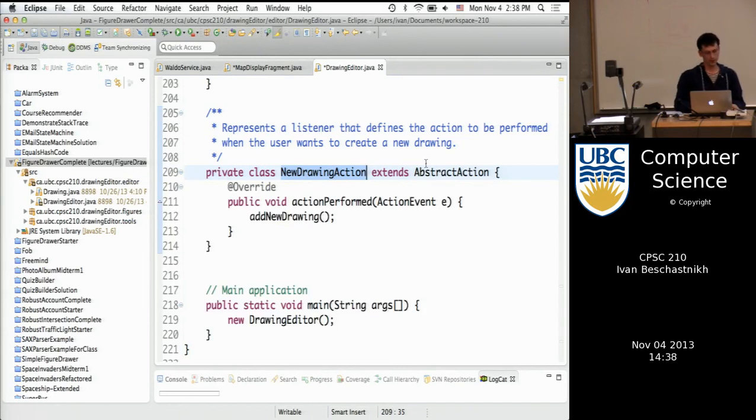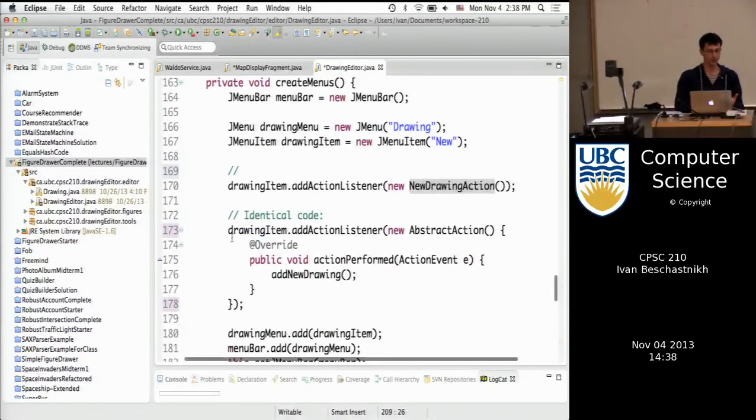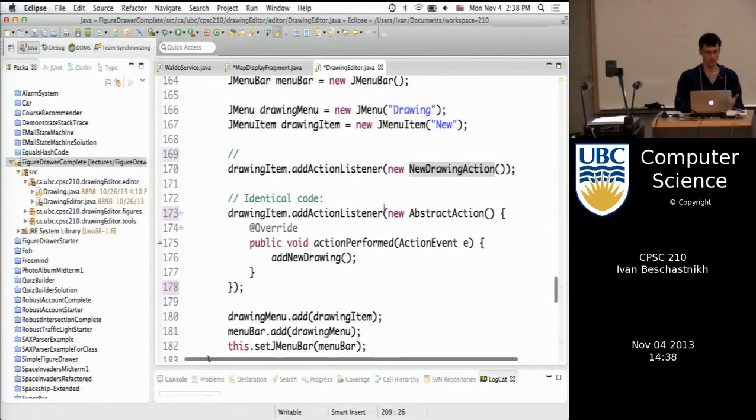One thing I could do in my code, and this is really useful when you're dealing with UI and creating a lot of slightly one-off classes, where it behaves exactly like abstract action except it overrides one method, is this: instead of creating a separate class to define this new drawing action, I can define it inline, meaning in my code where I'm going to instantiate it.